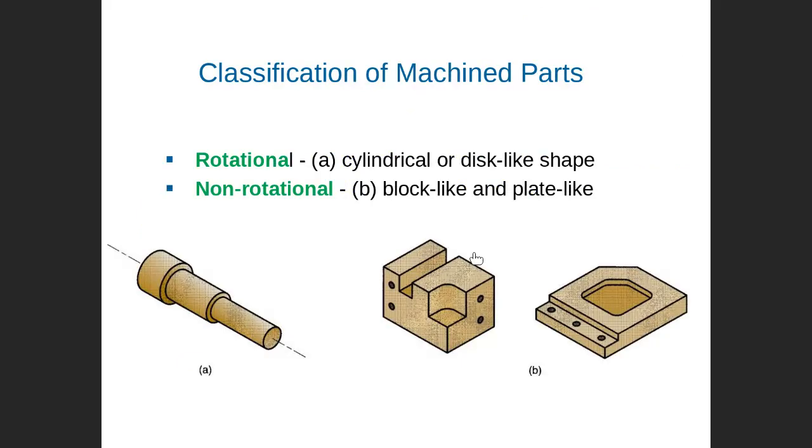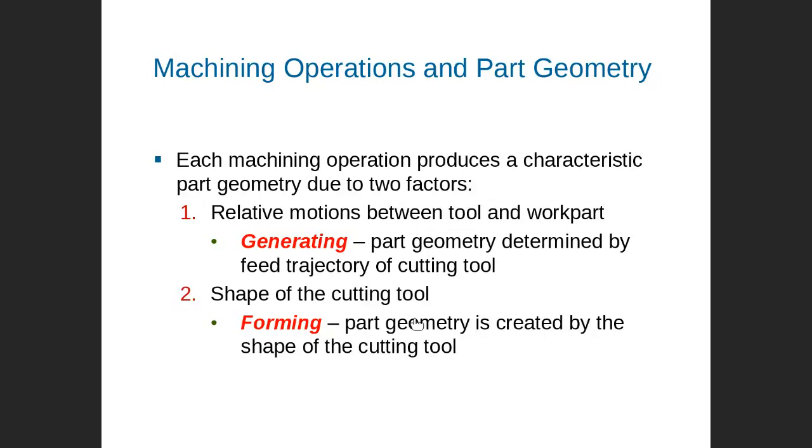In machining, we produce either rotational parts or non-rotational parts. Rotational parts are cylindrical in shape, as you can see. This is what we call a turning operation. Non-rotational parts are produced by a milling operation. This is a milling machine. Please remember that, this is very important. We use a turning operation to produce cylindrical parts, and we use a milling machine or milling operation to produce non-cylindrical, non-rotational parts.